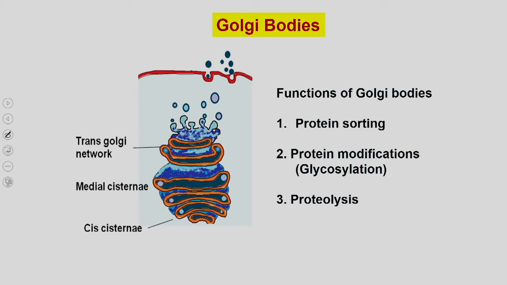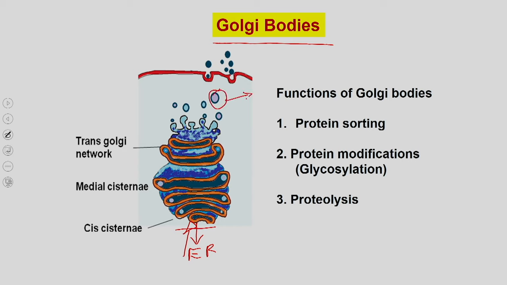The next organelle is the Golgi bodies. So, Golgi bodies is also a part of the vesicular trafficking system. The Golgi bodies is a membranous organelle where you have two regions. One is called cis Golgi, and the other one is called the trans Golgi. This cis Golgi is facing towards the ER, and it receives the substances from the ER. Then within these membranous structures, the protein is processed, and then those processed proteins are released from the trans Golgi part in the form of a vesicle.